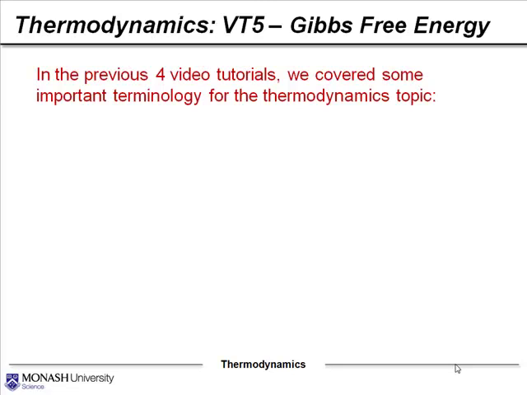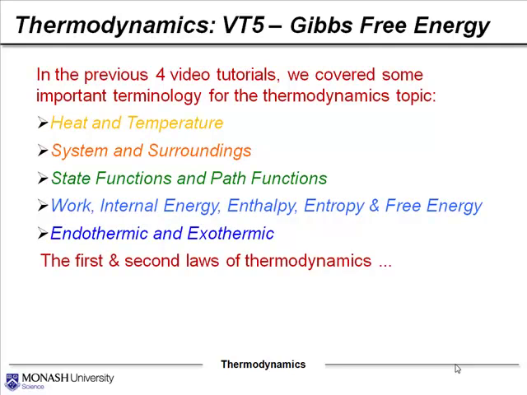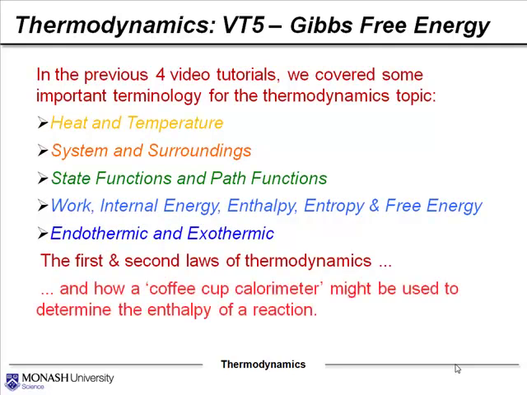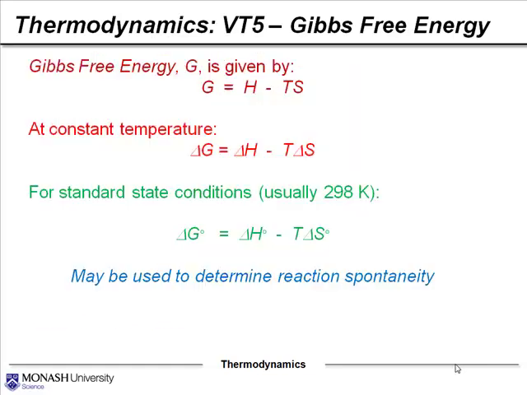G'day folks and welcome back for the fifth video tutorial in our mini library of chemical thermodynamics content. We can talk about Gibbs free energy. We've come through a short journey so far — we introduced terminology around thermodynamics, talked about the first and second law with respect to entropy, and looked at calorimetry with coffee cup and bomb calorimeters. The Gibbs free energy, often just called the Gibbs energy or free energy, has the label G and is given by the equation: Gibbs free energy equals enthalpy minus the product of temperature and entropy.